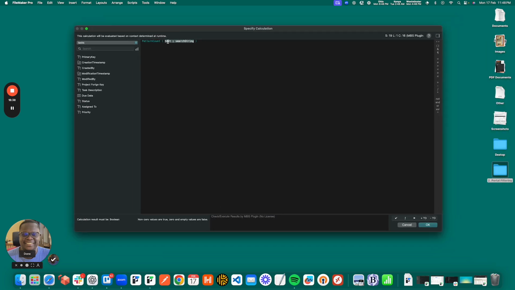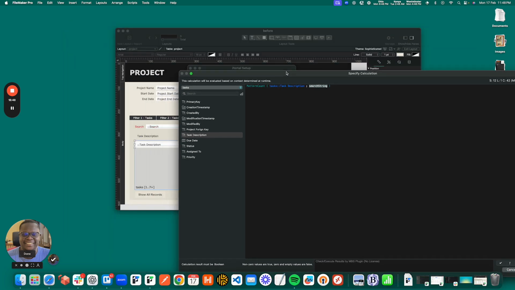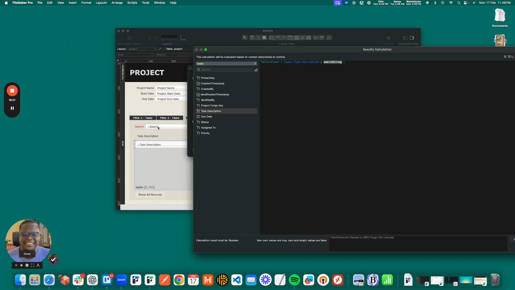So let's say task description, and then the string. We are using the global field search. So this way we'll be typing our search result or whatever it is. So when we type in Osbet, we are going to compare it with the task description. That's where Osbet lives here. Can I find a record Osbet here? If yes, then it will display that for us.